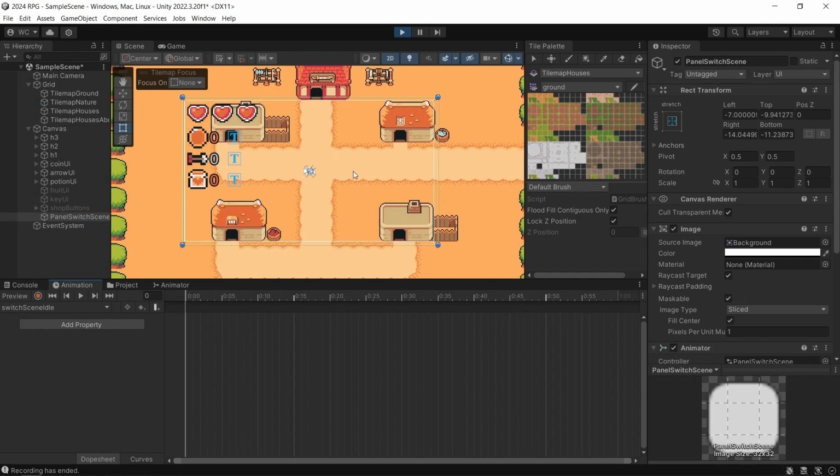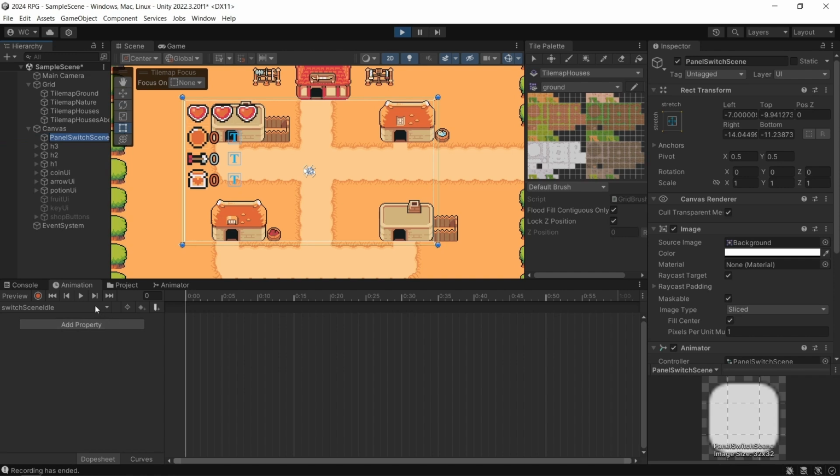Okay, now one thing to note though is if we want anything to be covered or not covered, like if we wanted the hearts and money and all this stuff to be in front of it, then we could put this above it. That's up to you, but we can keep it here to cover everything out. So you know what, I might at least put it up here so it's at the top, so it's the first thing that's going to cover. Okay, awesome. So let's keep that there. We have our first one.